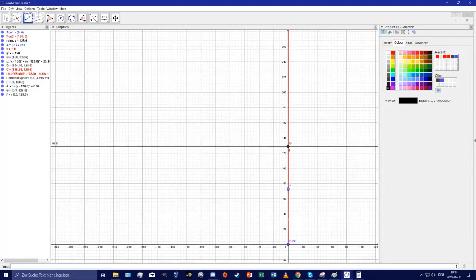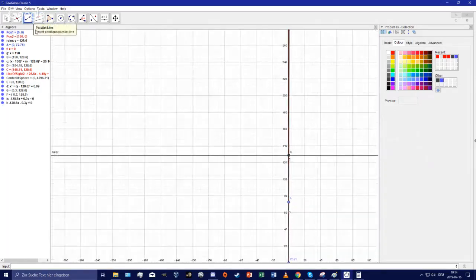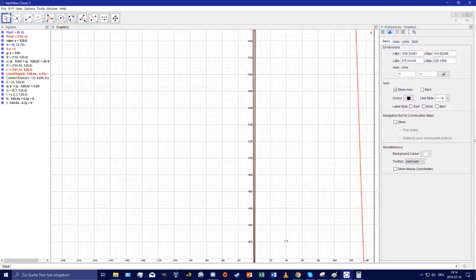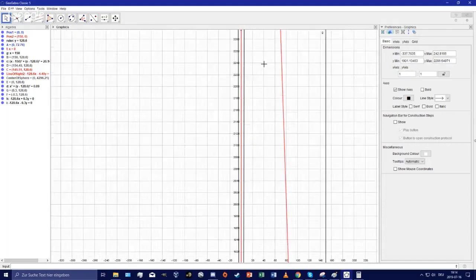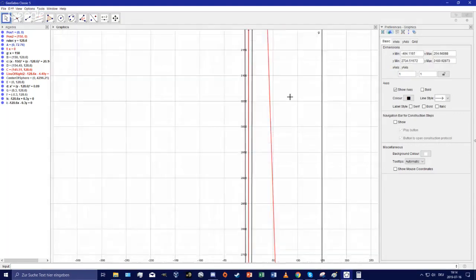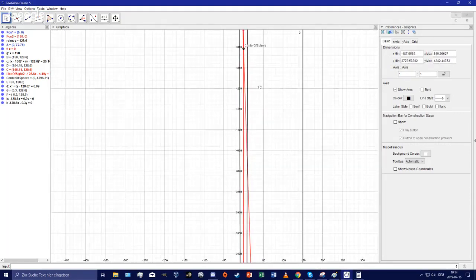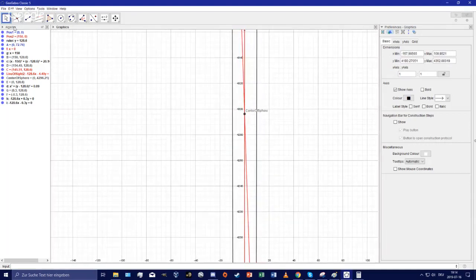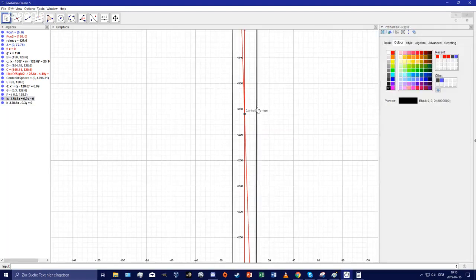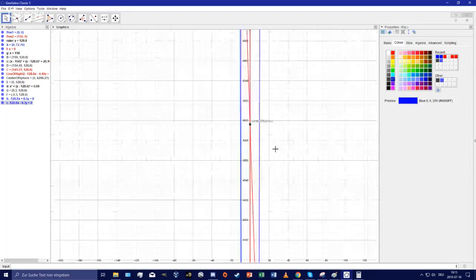So we're going to use the ray tool again from position 1 to G and from position 1 to F. Just gonna mark those in blue so you can see it better.